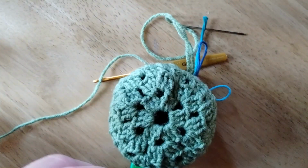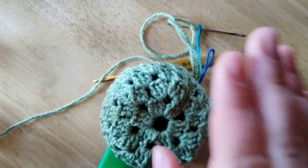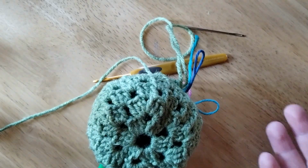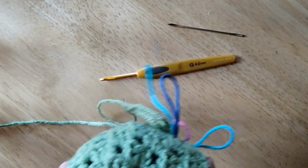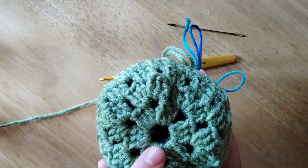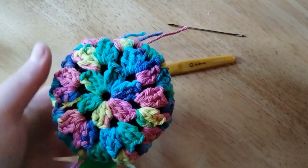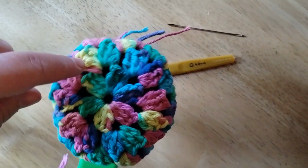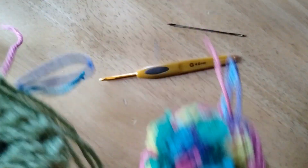headphone cover. Now, you should actually, before you put the drawstring in, sew in your ends. Again, I'm just ripping this out, so I will not sew in my ends, but you should do that. This is a good time to tighten your thing down as much as you want, before you sew in your ends. So you see over here, this has ended up a little bit smaller than all of the other chain spaces, which is exactly how I like it.